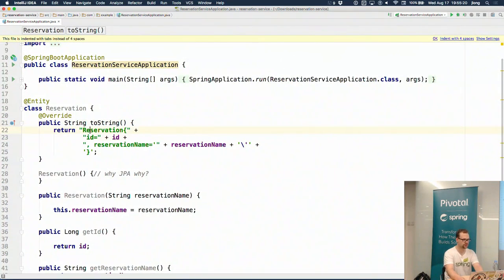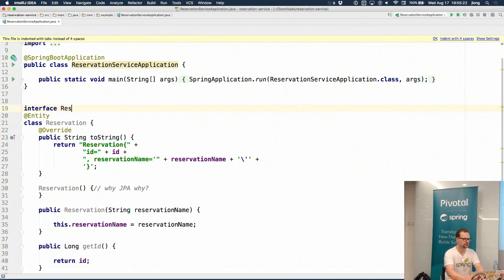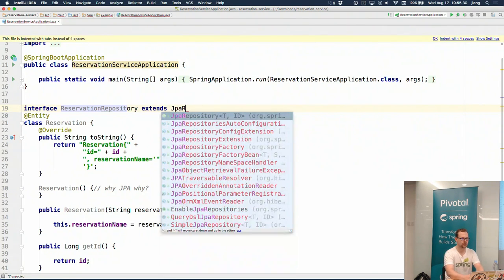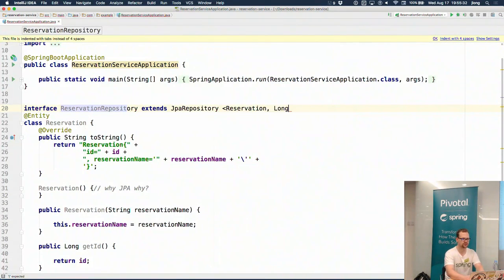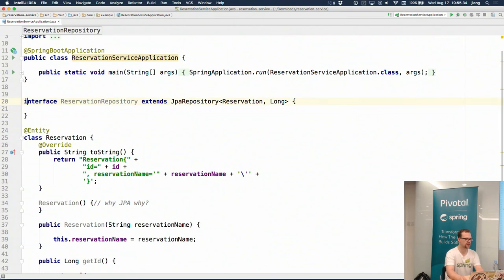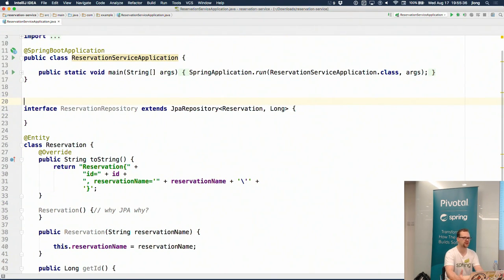Now, what I want to do is store some records in the database, so I'm going to use Spring Data declarative repositories. The idea here is that I want to make short work of the tedious, soul-annihilatingly boring work of reading, writing, and updating records of type reservation. Because remember, this is not business differentiating functionality. It's not going to further my lot in life, make me a better person, or advance my business. It's undifferentiated heavy lifting, as Adrian Cockcroft would say.